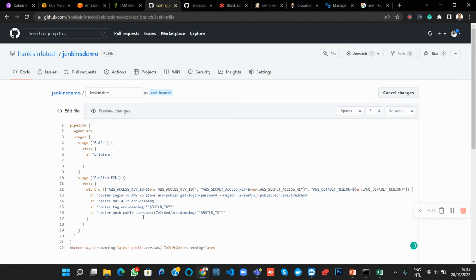So the target image will be, this should be tag latest. Let's give it latest. So target will be this. Copy that, paste it there, colon, build ID. All right. So this is what we are doing. We are tagging this image as our latest image. Then we have the target image. This is the tagged image, and here is the target image. This is how it should appear on our repository with the build ID.